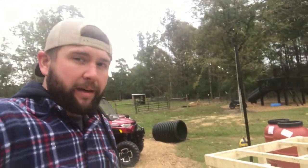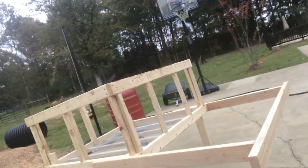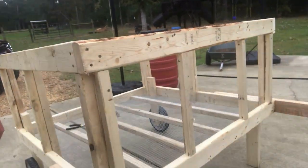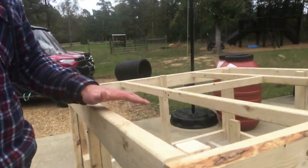All right, we are almost done. It is getting colder and colder by the hour, but we've got the whole structure built. We didn't use a bar up here like Justin Rhodes. We just went with wood because we had the spare wood, and then of course we got the hardwire mesh on the bottom. We're fixing to staple it down, and then we'll start building the top.